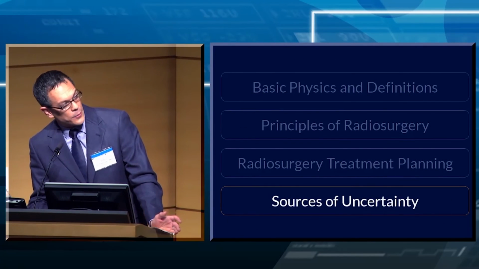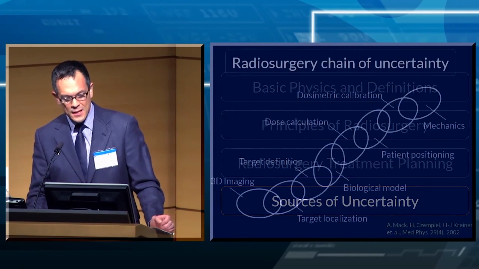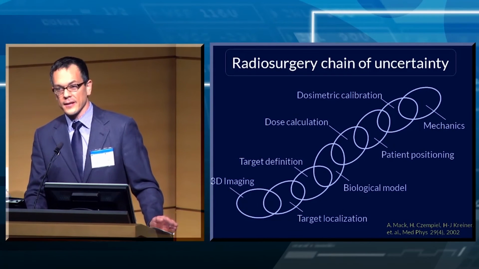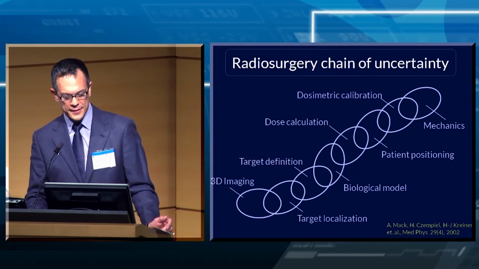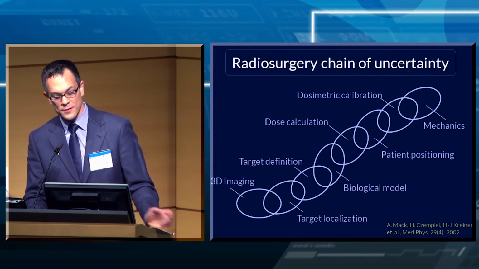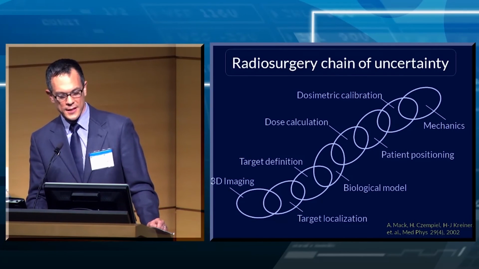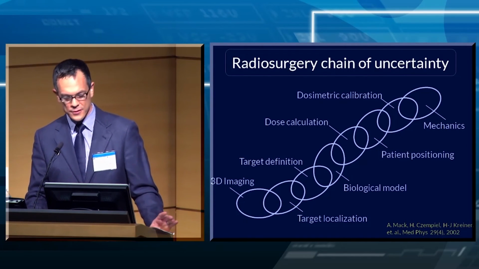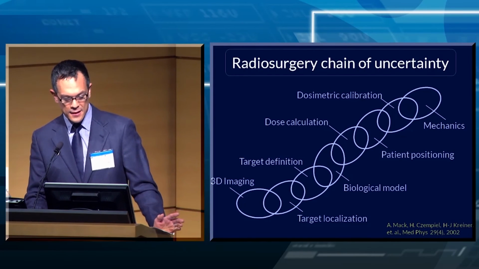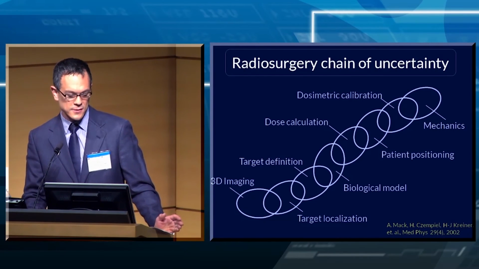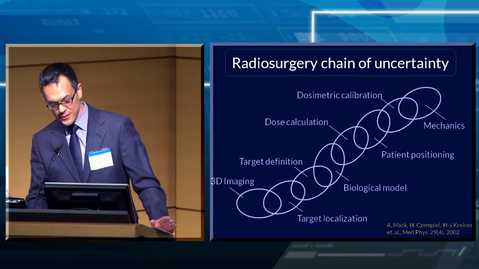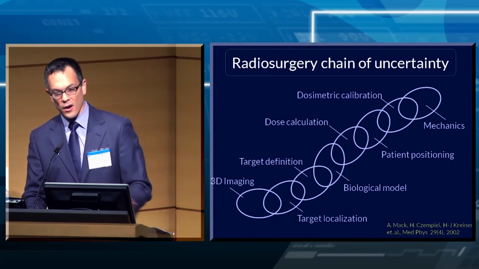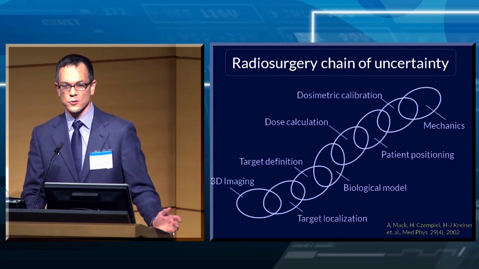So to end the talk, I want to talk a little bit about uncertainty. Radiosurgery is a pretty complicated procedure, right? We've just touched on the very basics. This is a pretty short talk, but there are all sorts of sources of uncertainty, including beam delivery uncertainty, which includes things like calibration uncertainty and positioning and mechanics. There's imaging uncertainty, which has to do with how well you can tell what your target is and where it is. There's biological uncertainty that we touched on last night. All of these play into your ultimate treatment uncertainty.